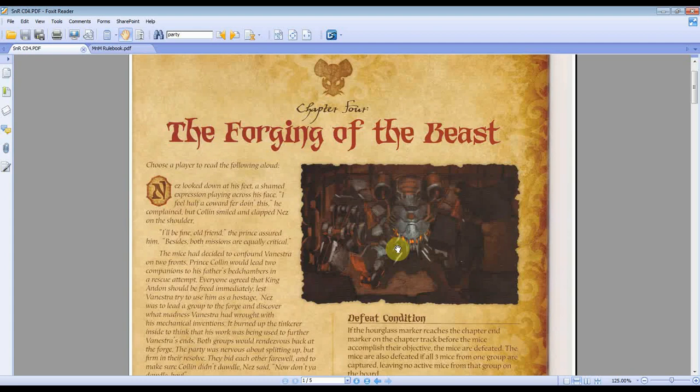If you recall, what we did in Chapter 3, among other things, was discover that Venestra, in seeking to start a war between the kingdom and its neighbor, was going to be using this big, ugly, mechanical monstrosity that people are seeing in their visions. And so the mice are going to be heading down into the forge to try to figure out what they're dealing with, maybe identify a weakness, and so on and so forth.